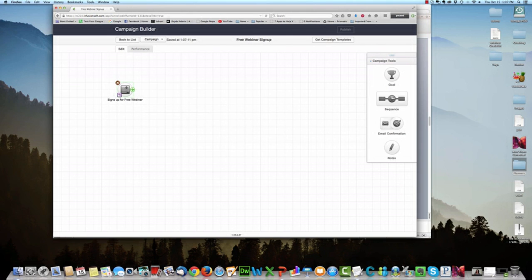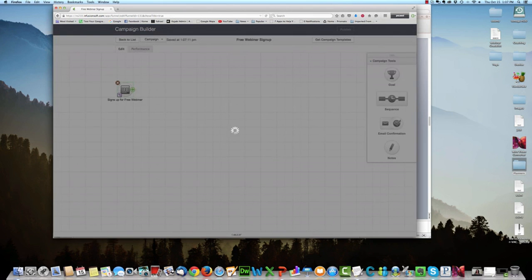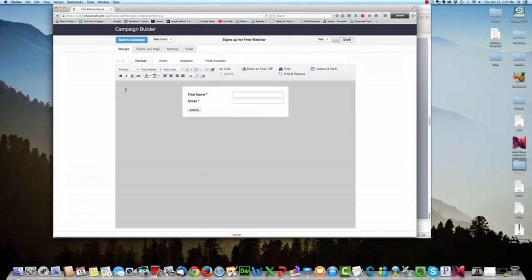And so anytime you create a goal, in order to finish out the goal, you need to double click on it. So when I double click on it, double click is the answer, it takes you to whatever that next logical step. So again, in this instance, my goal is to sign up via a web form. So when I double click on the goal, it takes me to a web form.